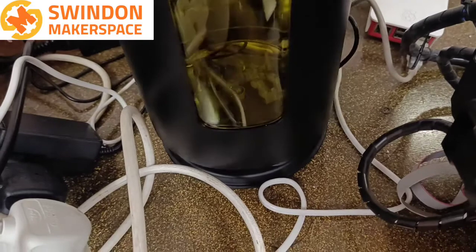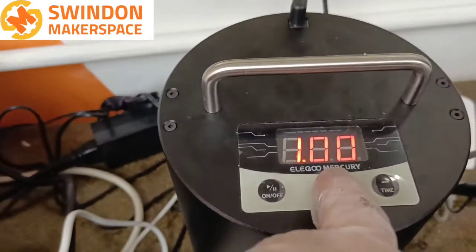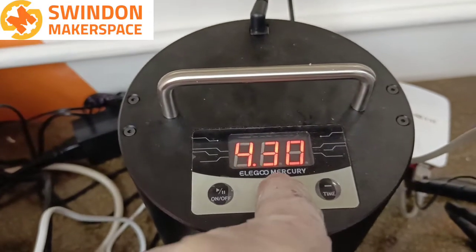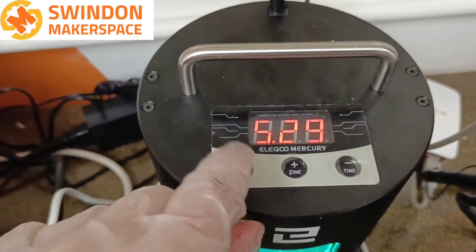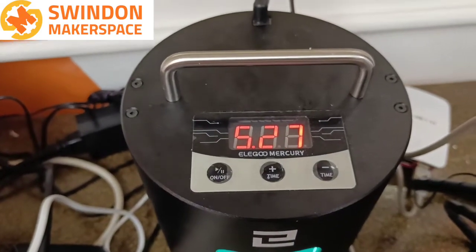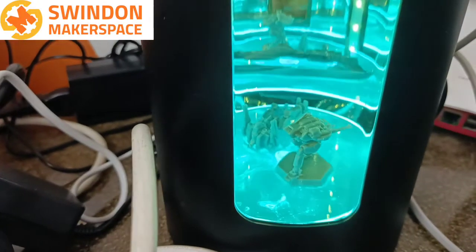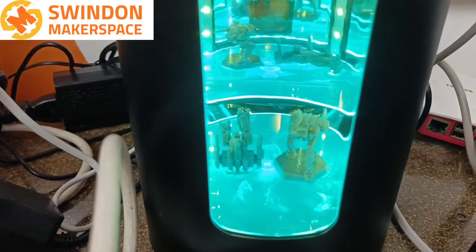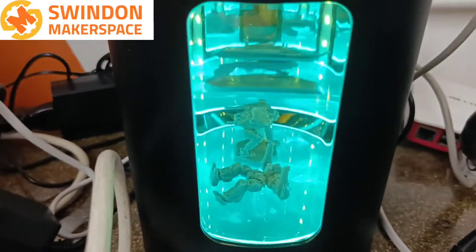Drop the machine lid over and set a reasonable time. That'll do. And off we go. This will make the model a lot stronger. So hopefully we won't lose the other arm off that mech that I was a bit forceful with.